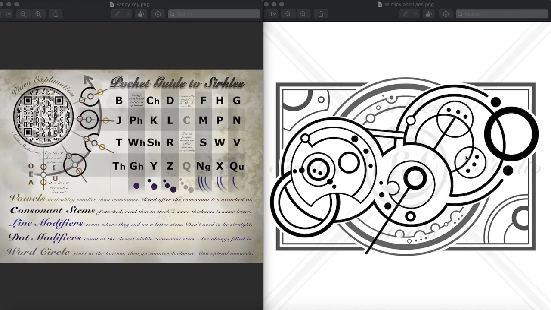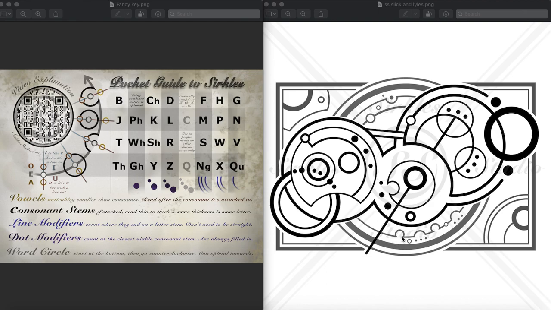So Slick and Lyle's. And then we have these words going around the outside, so bottom of the word circle's here, and this is like one really big word circle. So the one word is just big and has the other words in front of it. And our first letter at the bottom is a deep divot shape with no modifiers. So that is the letter B. Then we have an A outside the word circle, just like the A in and. And here we have 1, 2, 3 dots on a shallow divot, making it an R.